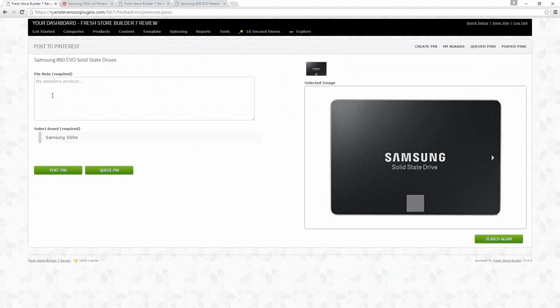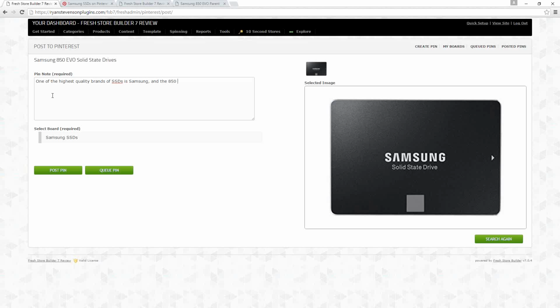But then I also want to be leading them onto my page, as I described to you before. So here I might say something like, one of the highest quality brands of SSDs is Samsung.